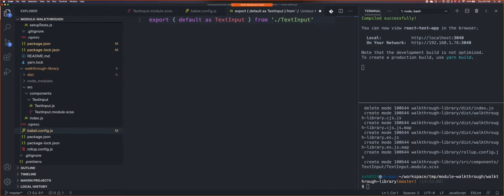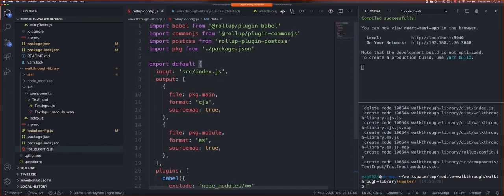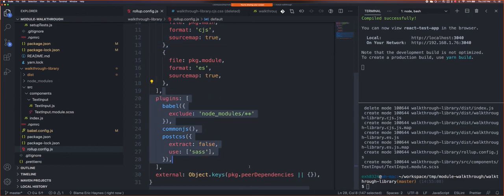So one line here to re-export something that's not fully supported yet, but it is working its way up in the proposal process, and someday it'll get accepted and we'll take this out. Fortunately, Babel doesn't warn us about that, so I'm hoping they'll do something to address that later. But if you want other features of the language that aren't part of it yet, this is where they get added. Rollup config, real simple, just what's input, what do we want to output, and then just a couple of plugins to set all that up.